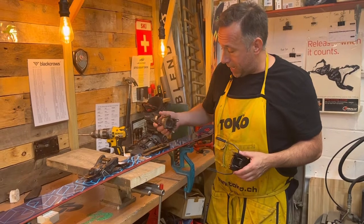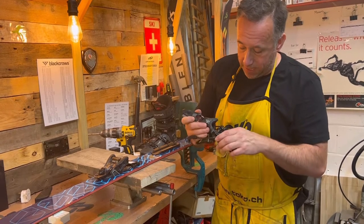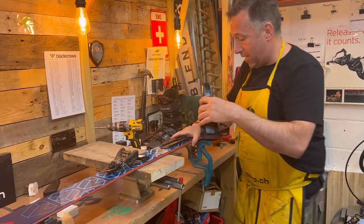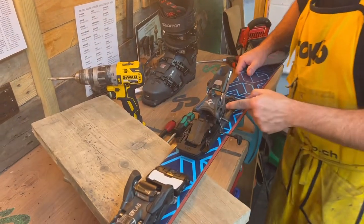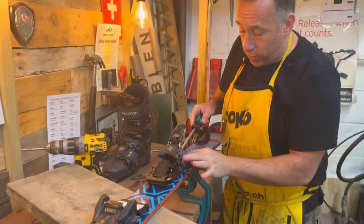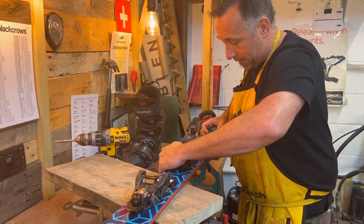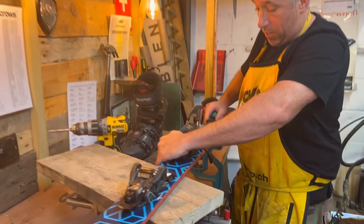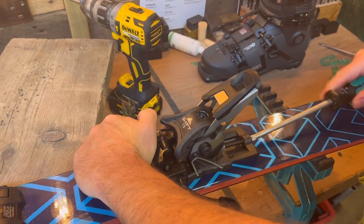Now that the rear part of the binding is in place, I'm going to connect the brake to the heel piece. There are two little holes and two lugs — it's a little bit fiddly, but it just slides into place and clicks in. That is now in position, and then we slide the heel piece onto the ski and bring it back until it meets the screw thread. We've got to get the screw thread to engage with the heel piece — give it a little turn to engage it, then screw it backwards, bringing the whole lot back. You can see the binding moving backwards, and we'll bring it quite far back before introducing the ski boot.